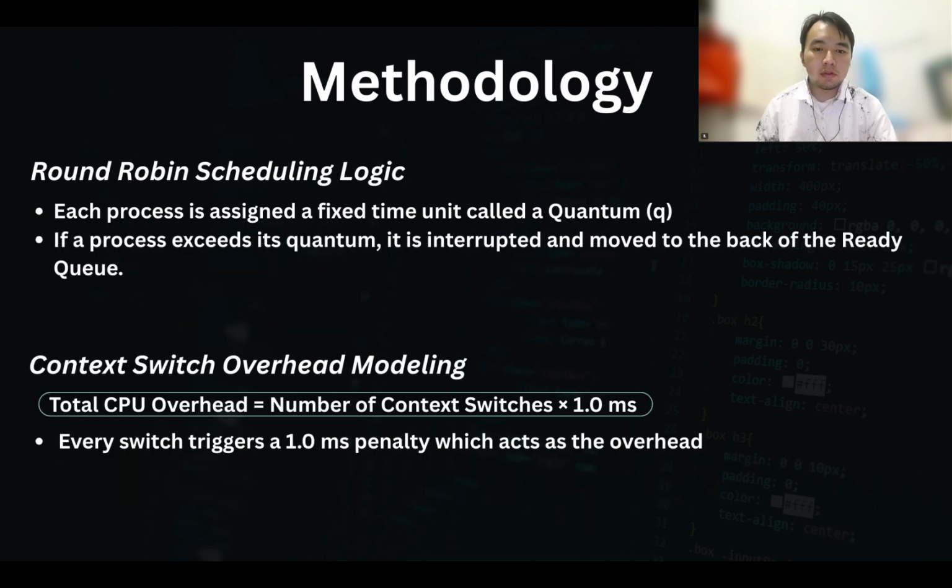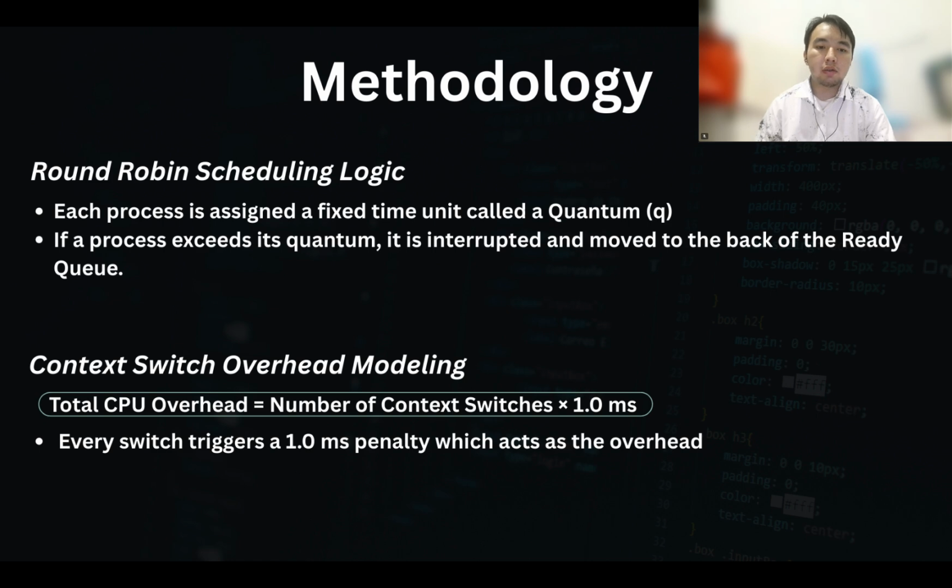So moving forward to the round robin logic itself. For the round robin scheduling logic, the logic follows a preemptive cycle, in which the CPU fetches the next process and evaluates it against the time quantum. In our implementation, there are two paths. If a process completes its work within a quantum, it is terminated and its finish time is recorded. If it exceeds the quantum, it is preempted, meaning it's paused and moved to the back of the ready queue to wait for its next turn. This ensures that no single long process can starve the rest of the system.